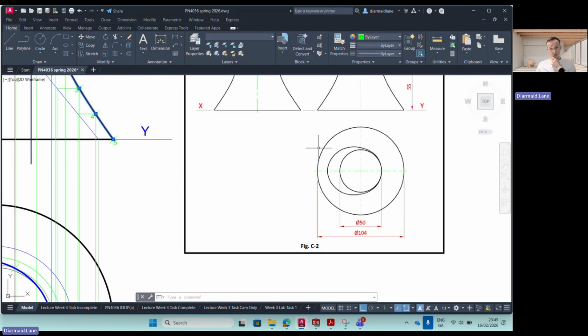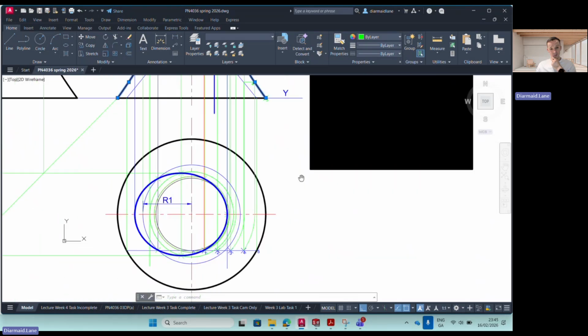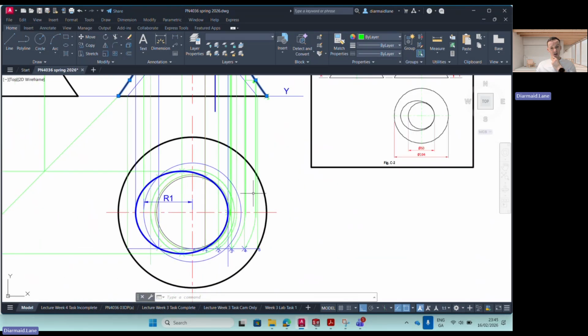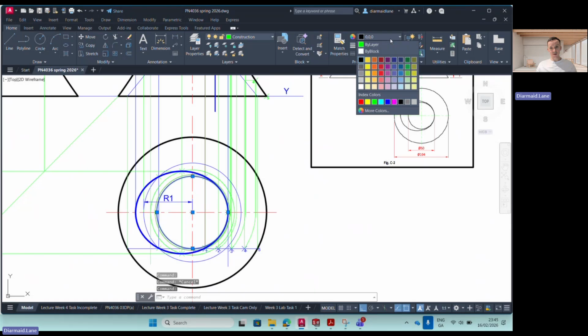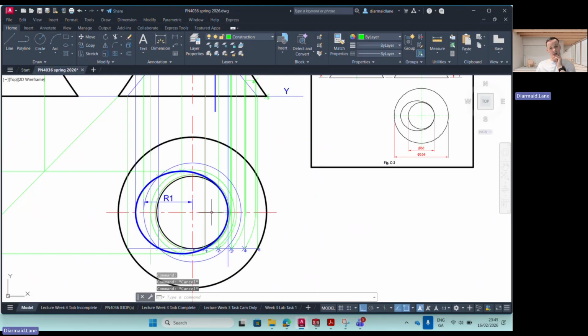This elliptical shape is not possible to draw straight away because that's due to the cut surface. So that can be looked at again shortly. But in terms of the throat circle, I can make it just a little bit thicker so you can see it. There we go. You can see the throat circle there in plan view as well.